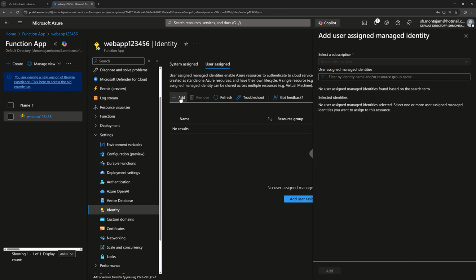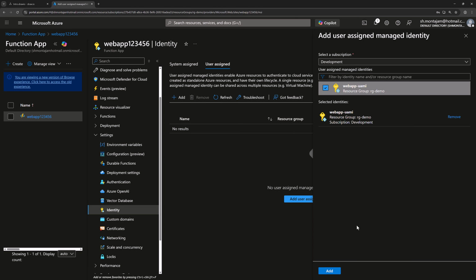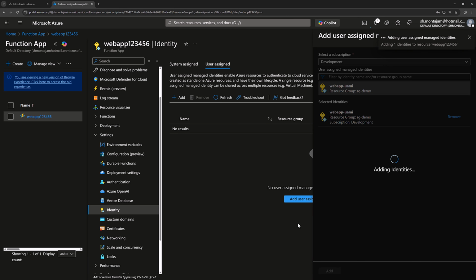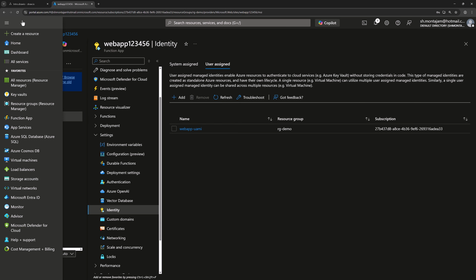Click the add button, and this one, which we just created. We click add. It is assigned. So this identity also needs the proper permission, and for that, let's head back to our Key Vault.